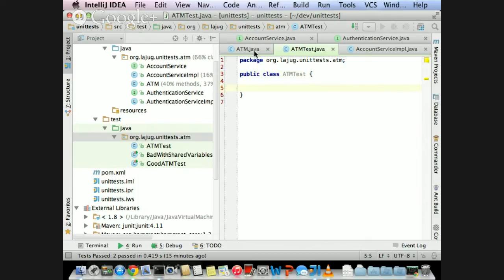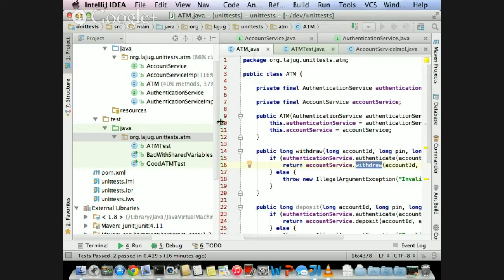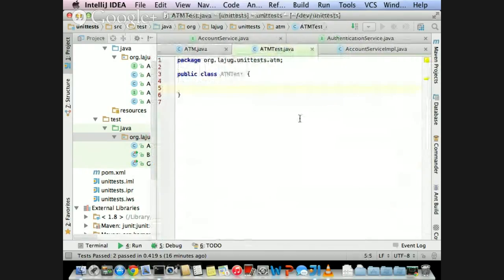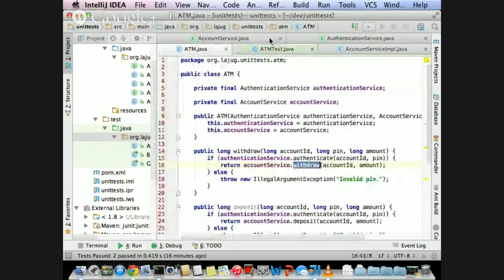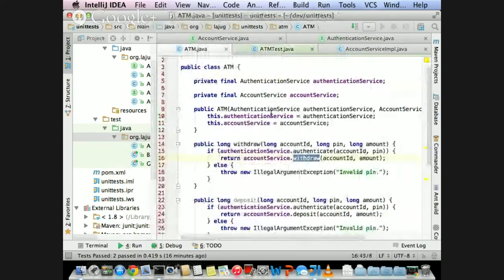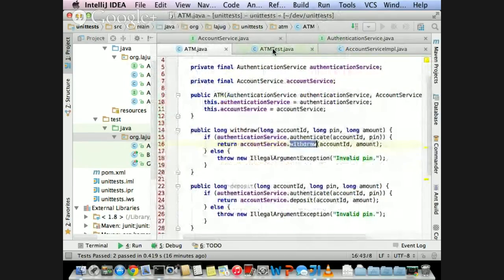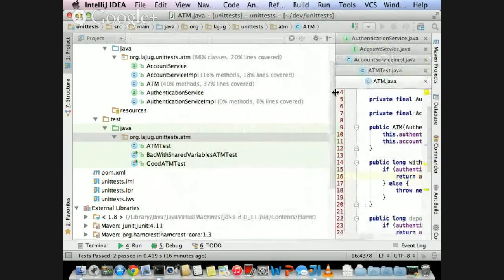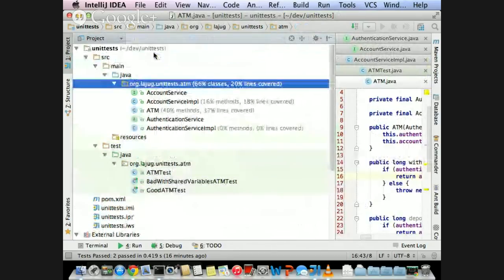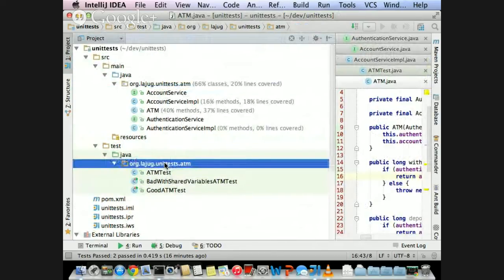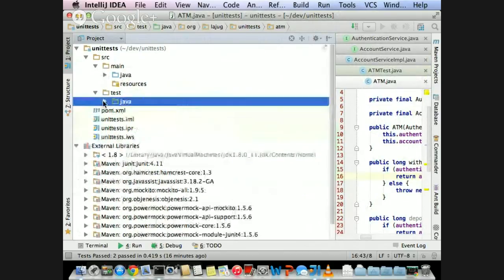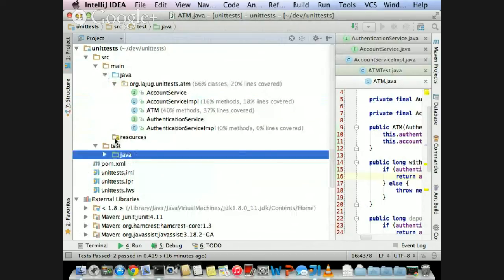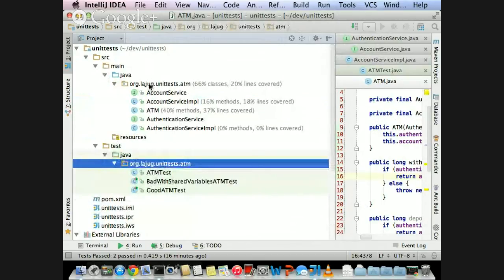So let me try to test this. This is what not to do, because it's like a separate package. No, this is how to do it. They're in the same package. It's black box testing. If this is black box testing, you kind of have to expose as much as possible. And that's the point. So here's a test directory and the production directory, and they're in the same package.